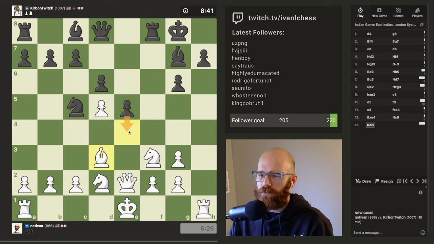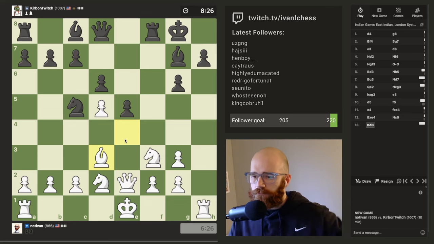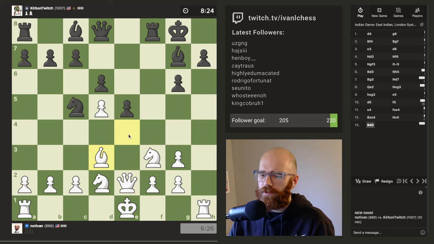Yeah, he has the e4 fork here. It's going to be a little rough for me. Eh, I messed up there. Well, no, I can take with the light square bishop and then my queen's defending if he takes with the knight. I take that back.